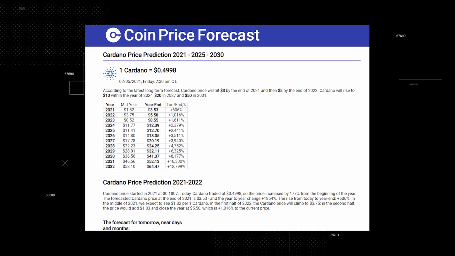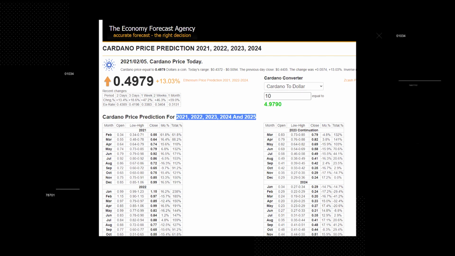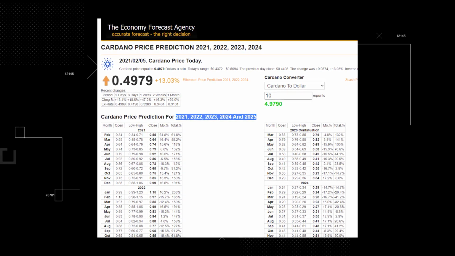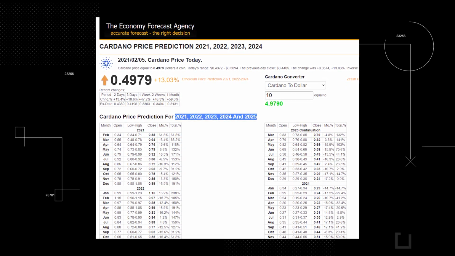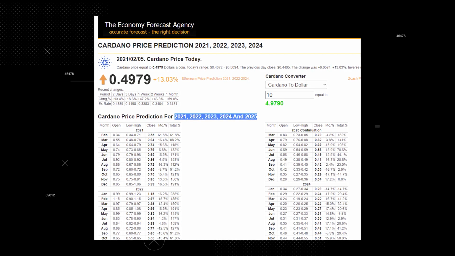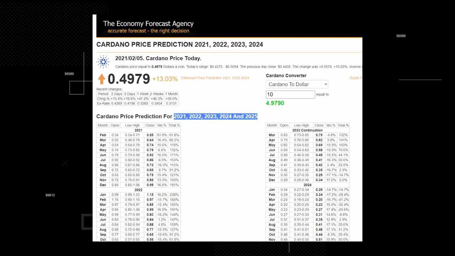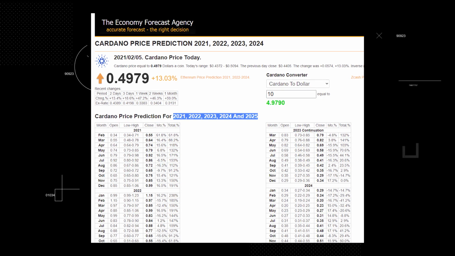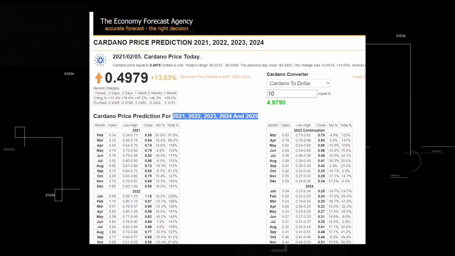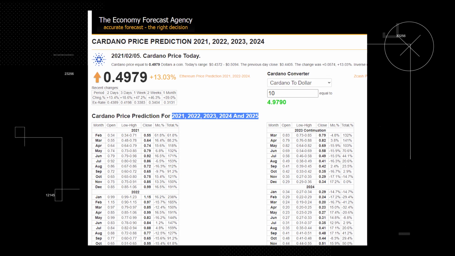ADA could rise to $3 by 2029. According to LongForecast.com, its long-term ADA price prediction, the service will see a prolonged downturn, dropping the price to 10 cents by December 2023. Beginning 2024 at 8 cents, Cardano could then recover back to about 20 cents by the end of the year.